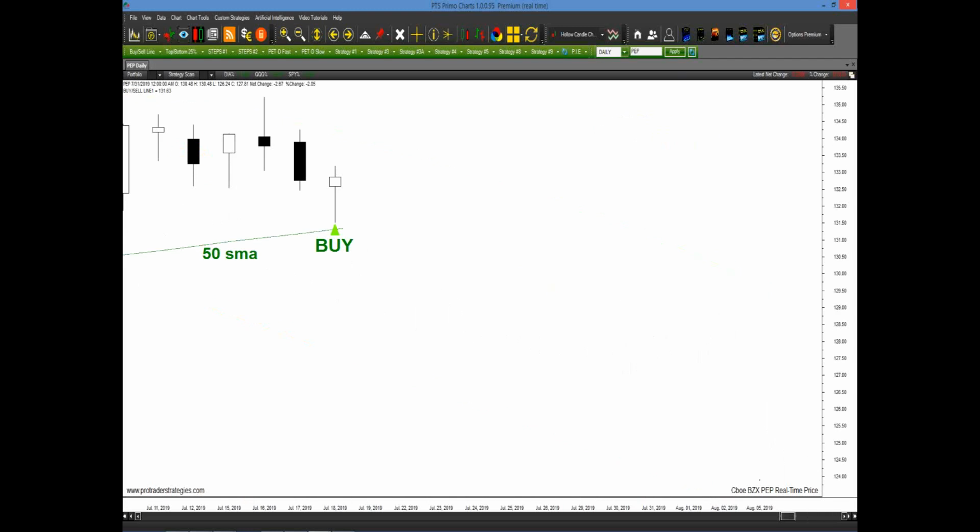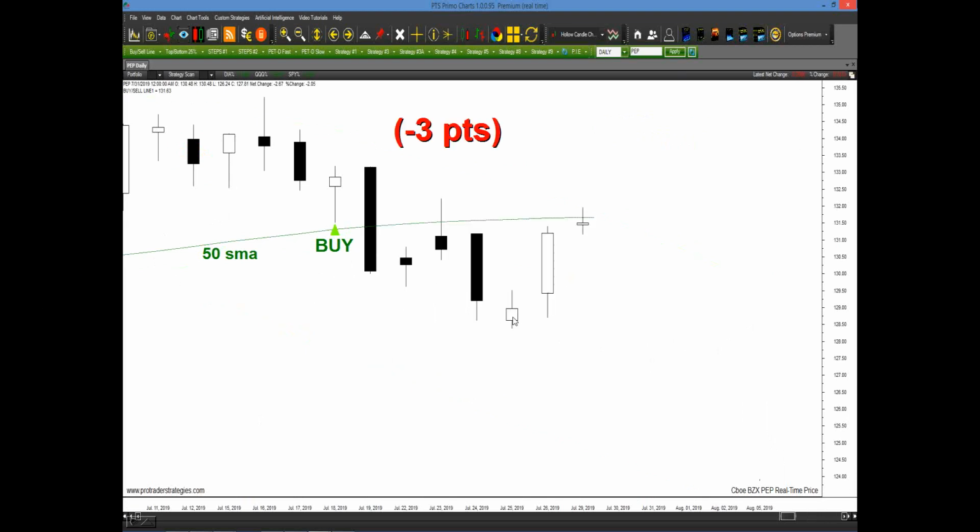How about PEP, Pepsi, all right? We have a buy signal generated. It's above the 50. This is where everything looks perfect. Let's say this is your first trade. You become a student of mine, and you say to yourself, okay, Steve, you've convinced me. I like what I've seen. I've paper traded. I'm going to take my very first trade. I'm going to buy the stock, and you buy it, and it doesn't work.